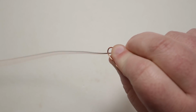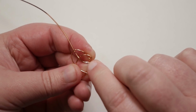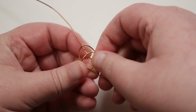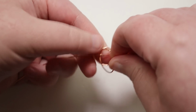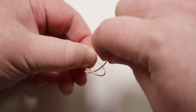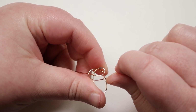Get the long length here with you and see where we are. So obviously I'm wanting to keep that kind of, you could say, bend or little hill that I made fitting with that first loop. So I then want this wire to come around and now create that second loop, as you can start to see.